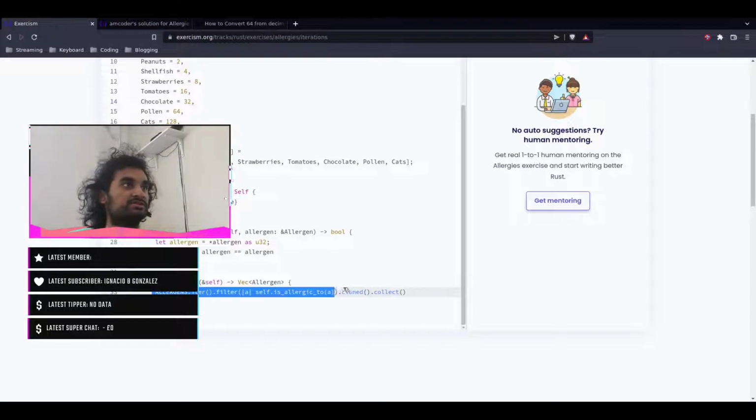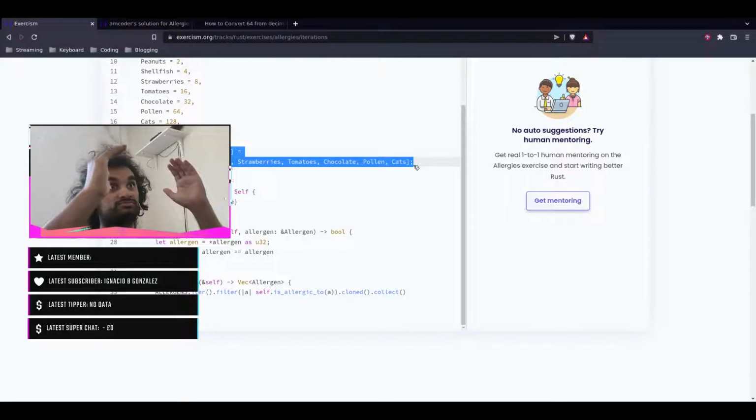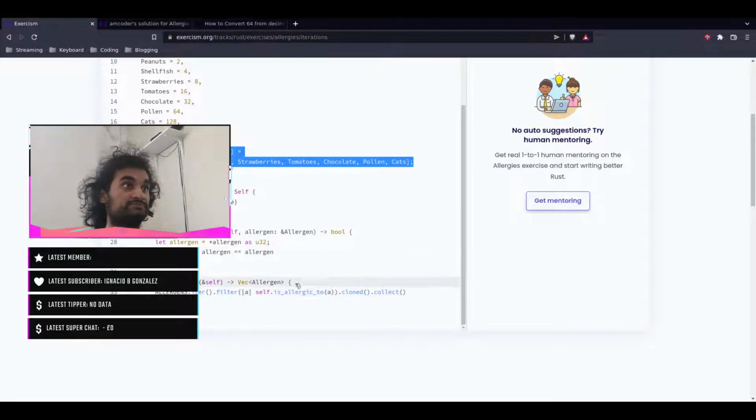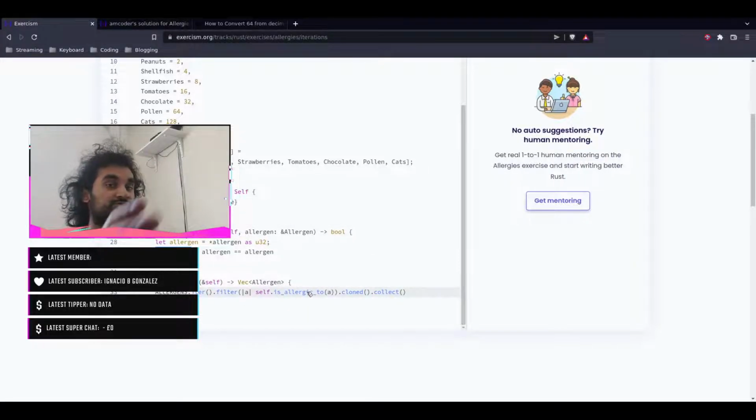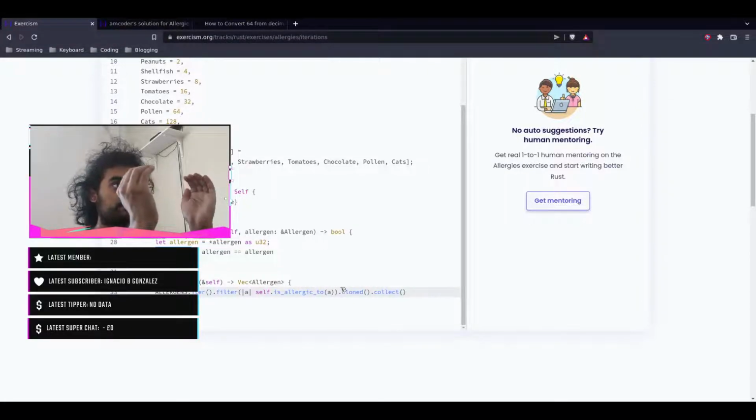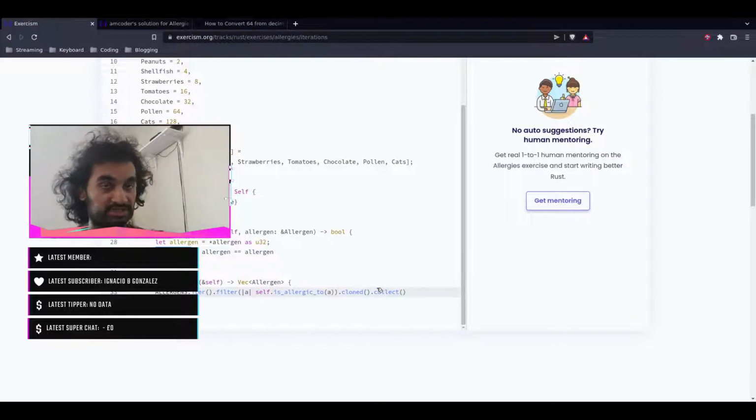And then, as I was saying before, this just iterates through each allergen in this allergens list and does a filter operation where you're extracting each allergen and then passing it to this to match if it's related to the score, right? To check if the bits are on in that, and it will return true or false for each allergen. If it's true, it will store that allergen. If it's false, it will discard it, and it will clone it into its own vector array of allergens and collect it to be returned, if that makes sense.